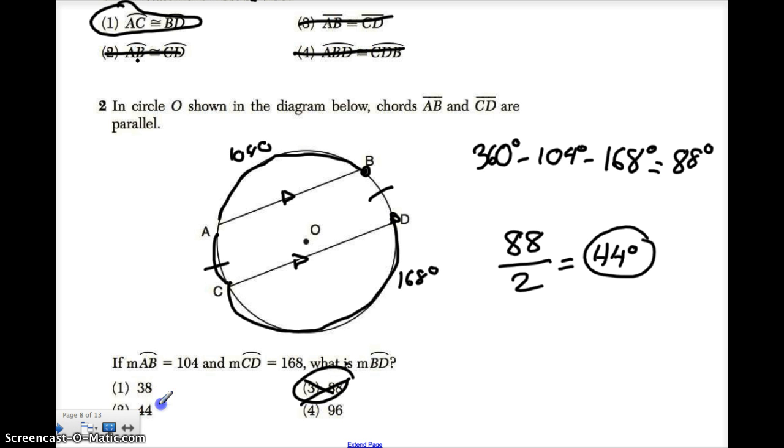and that will tell me my answer of 44 degrees. Right here. Now just to go through that one more time. We know the whole thing is going to add up to 360. So we subtracted this arc, 168, and this arc, 104. And that left us with these two arcs, AC and BD. That tells us, if we subtract those from 360, that tells us what these two remaining arcs will add up to. Since both of them add up to 88, we divided it by 2, and that told us the final answer, which we're just looking for BD, is 44. And that is how it's done.